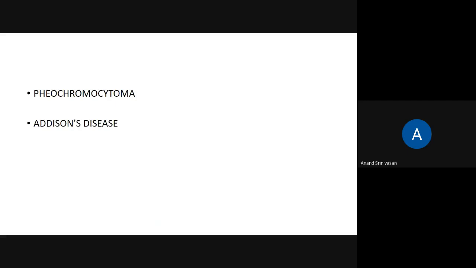Addison's disease is just the opposite of Cushing. Here there is decreased secretion of corticosteroids as well as some of the electrolytes, so there will be electrolyte imbalance. Usually they will have albinism, meaning they have less color, albin, white. So they look white, and are likely to have electrolyte imbalance and hypotension. The blood pressure will be very low. These are some of the clinical conditions associated with the adrenal gland.